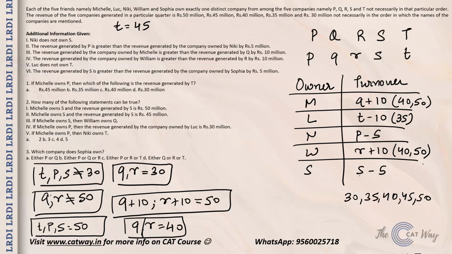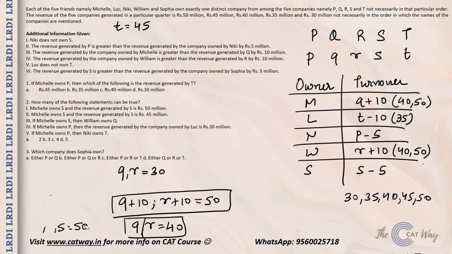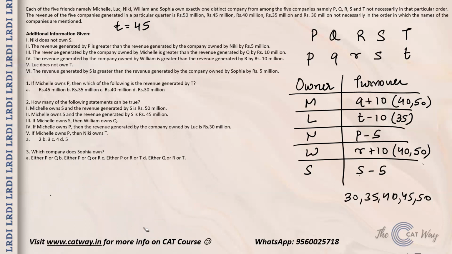So we can make another table. Let us remove this. We do remember the data now, that one among q and r is 30 and so on. So let us make our table. We have p, q, r, s and t. Now we know that the value of t is going to be 45. One among q and r is going to be 30, and the other one is going to be 40. So let's say q is 30. In the next case, r will be 30, and they will have 40 and 40 over here, and t will still be 45.